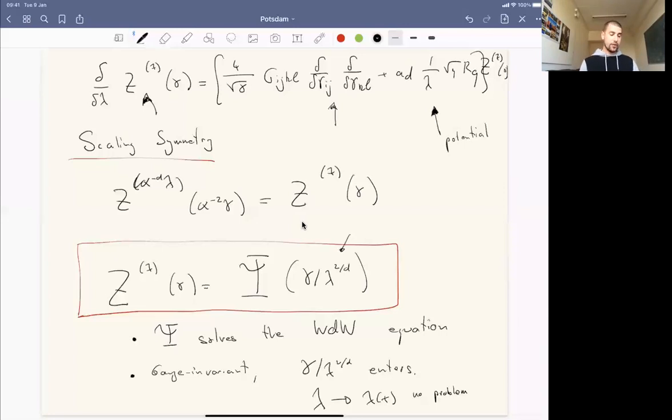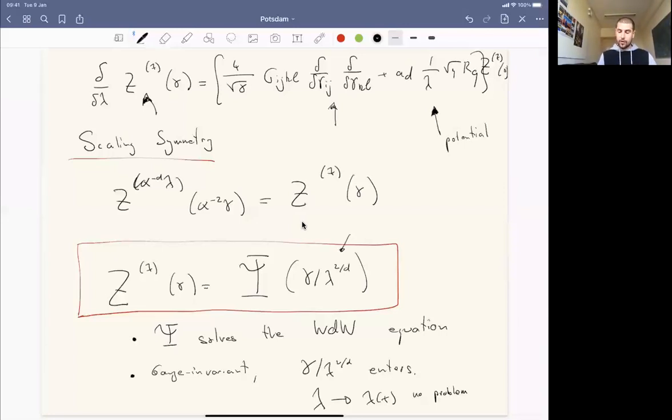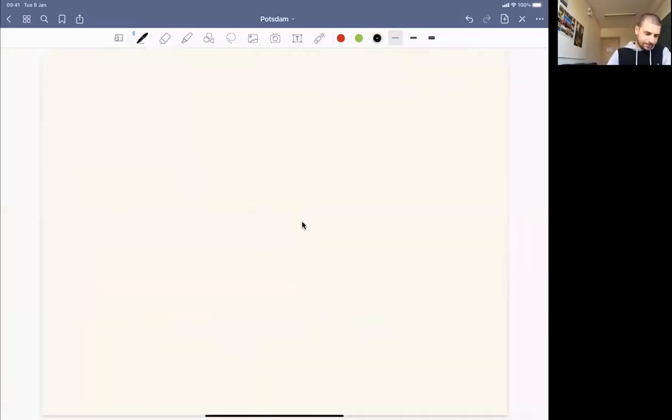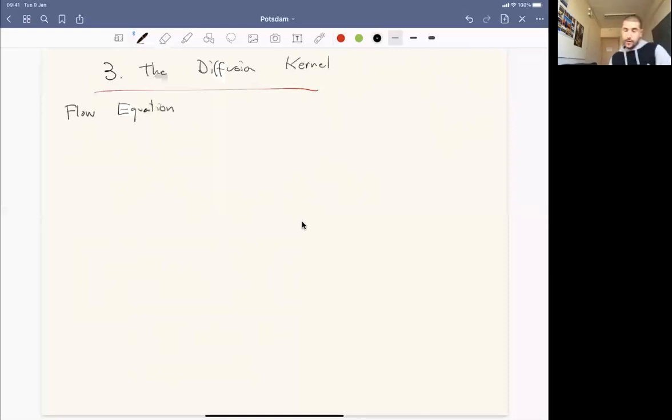But okay, let me go ahead and solve for the diffusion kernel, since this is a diffusion type equation. The first step is to note, as was already mentioned both in the Magan-Mezei-Belin paper and in the Cornell paper, that the flow equation is equivalent to doing the following.